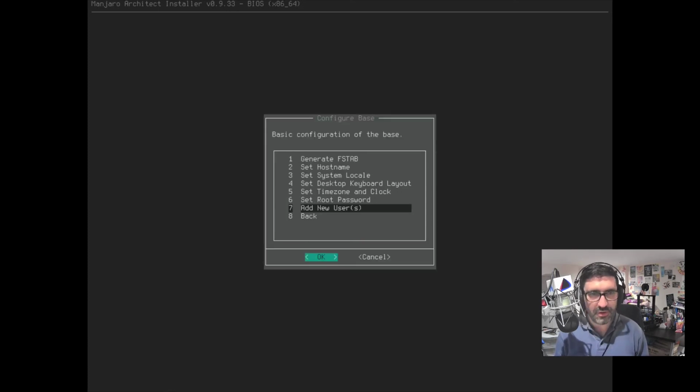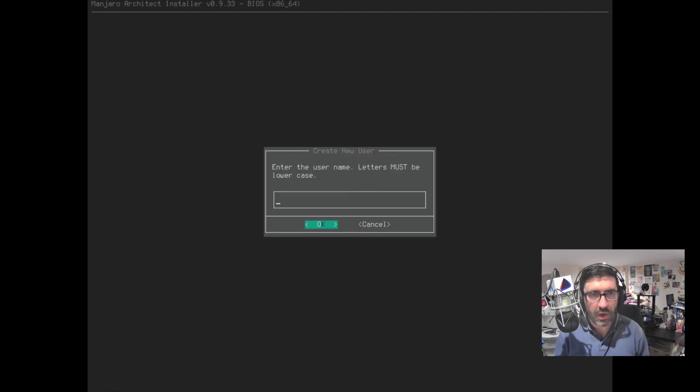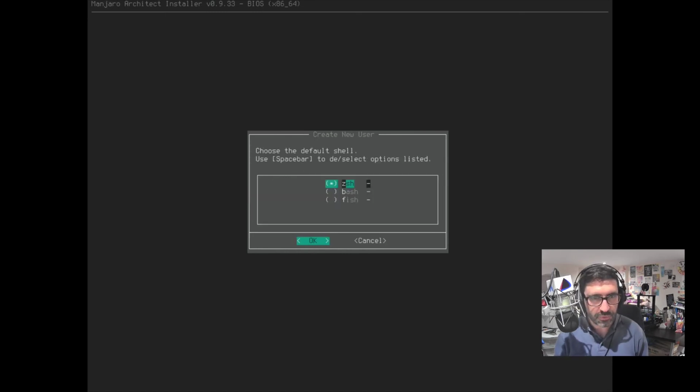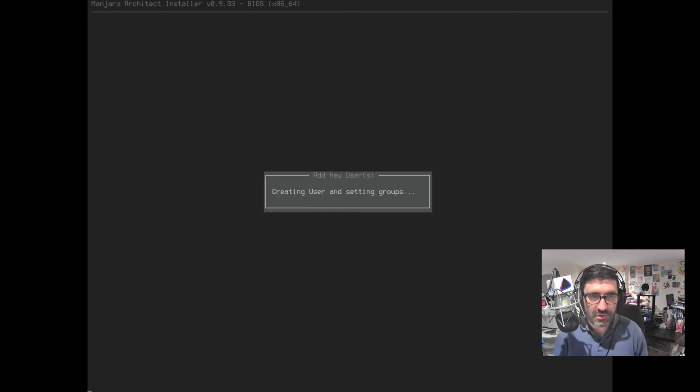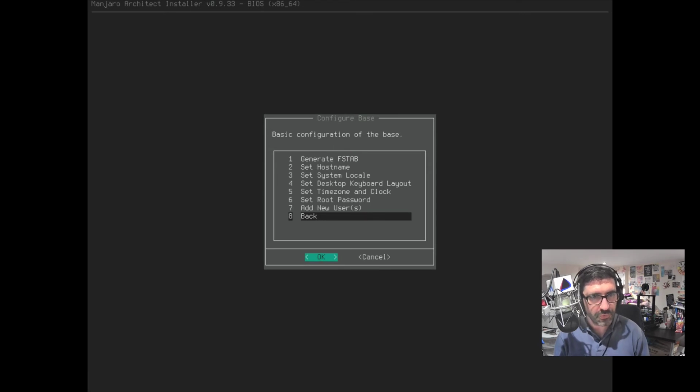So now I'm going to set up a new user. Here it is now where I set up my user account. So it's here now where I'm going to type in Robin. Now, what kind of shell am I going to use? As I explained earlier on, you've got ZSH. That's the default, which is why it's been selected here. But you've got bash and fish. Bash is the common one, so I'm going to select bash and then press OK. And now I need to enter a password. So let me now enter what's going to be my super secret safe password. And it's now creating the user and setting up my user groups.